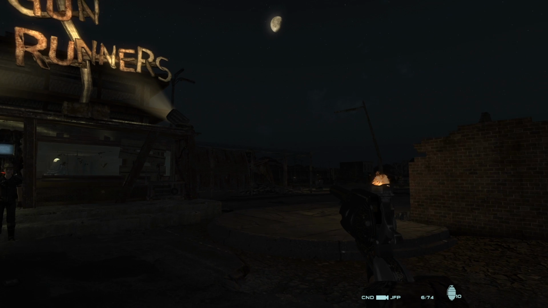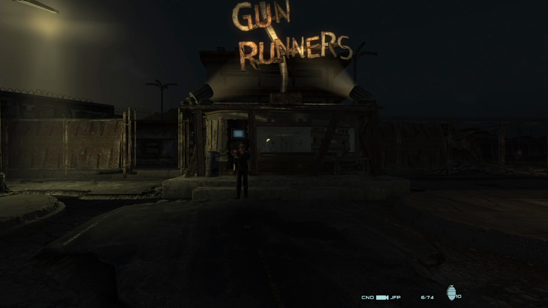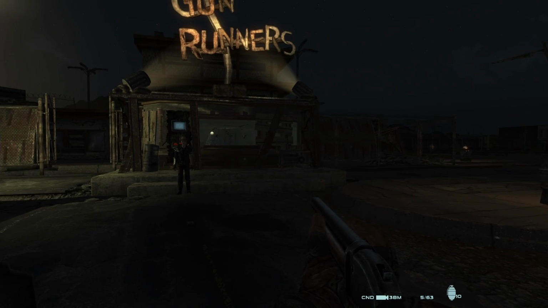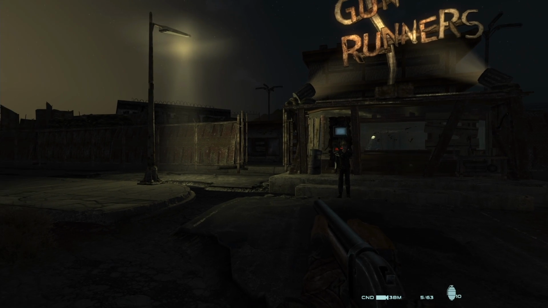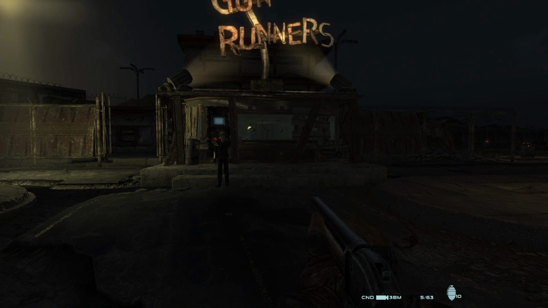Now, the disadvantage, obviously, is I have to manually reload, so I can't just change weapons, shoot off bullets, and keep alternating. But I think it's more realistic, and it will stop those annoying moments where I'm shooting at someone, and then I turn around to try and activate a door to run away, and I can't, because I'm reloading for the next hour and a half.